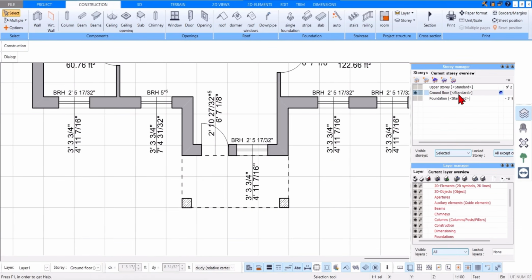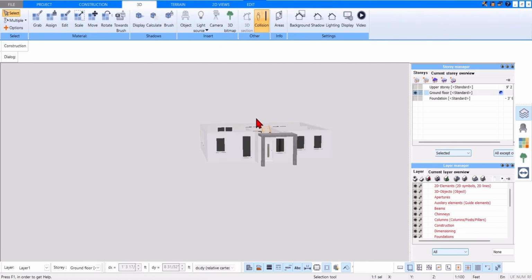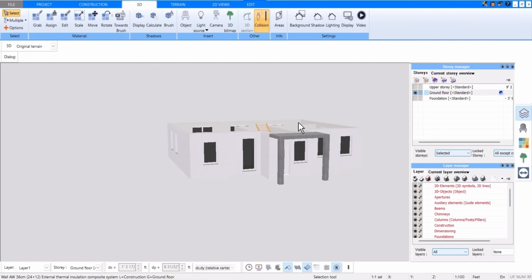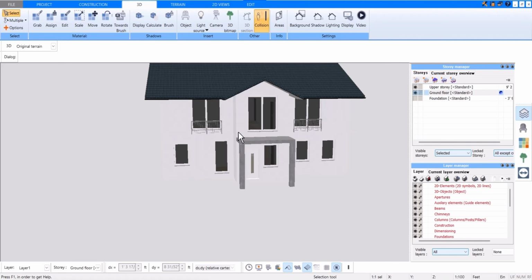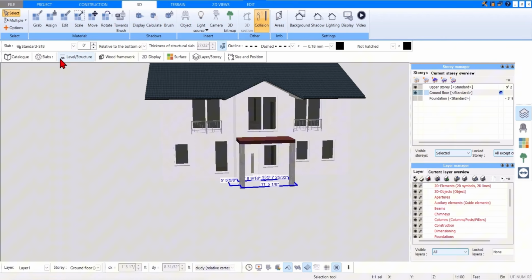After that, I switch back to 3D mode and look at how the balcony slab and the columns look together. If I notice that the balcony slab should be higher, I click on the ceiling and adjust its height accordingly at the top. After that, the columns need to be adjusted so they reach the slab again.